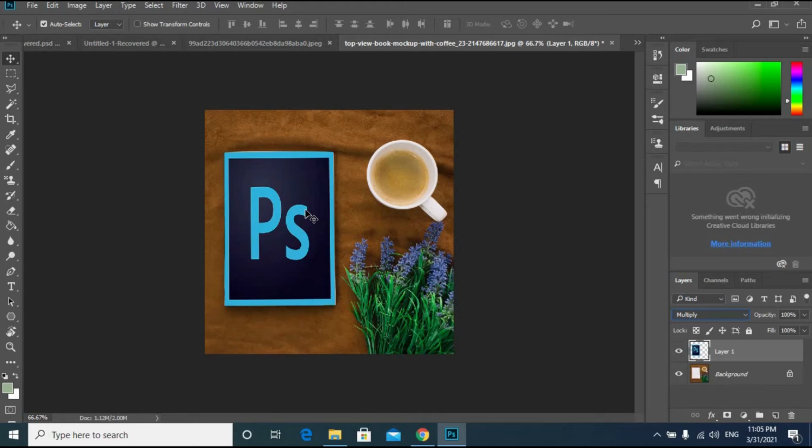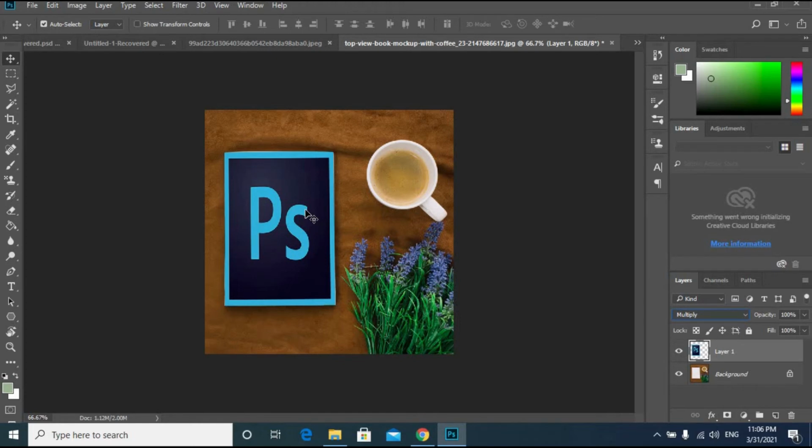Wherever you want to skew, distort and do all these things, you double click on it to get out from the transform.